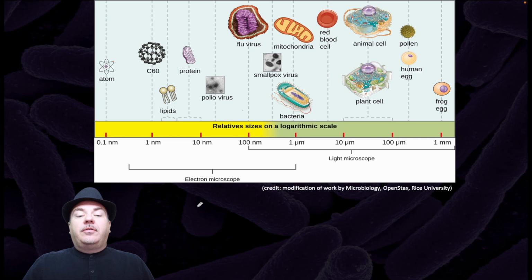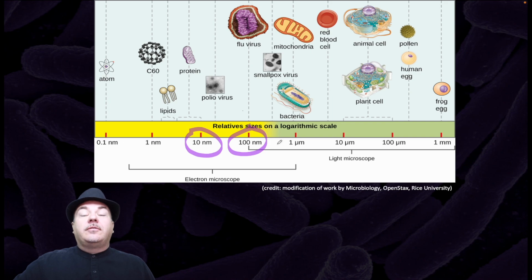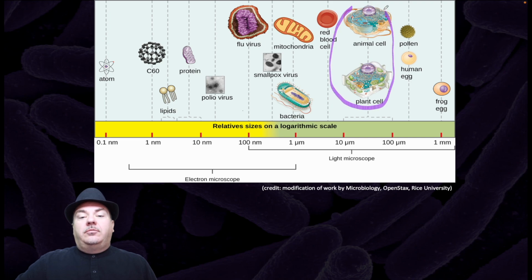So here's an example of the relative sizes of things. Now notice this is a logarithmic scale. So what that means is every time we go up from one unit to the next unit, we're going up by a factor of 10. So we have things that you're typically used to thinking about, things like animal cells or plant cells, which are fairly large, or red blood cells, which is a type of animal cell that's a little bit smaller. We have organelles inside eukaryotic cells like the mitochondria.